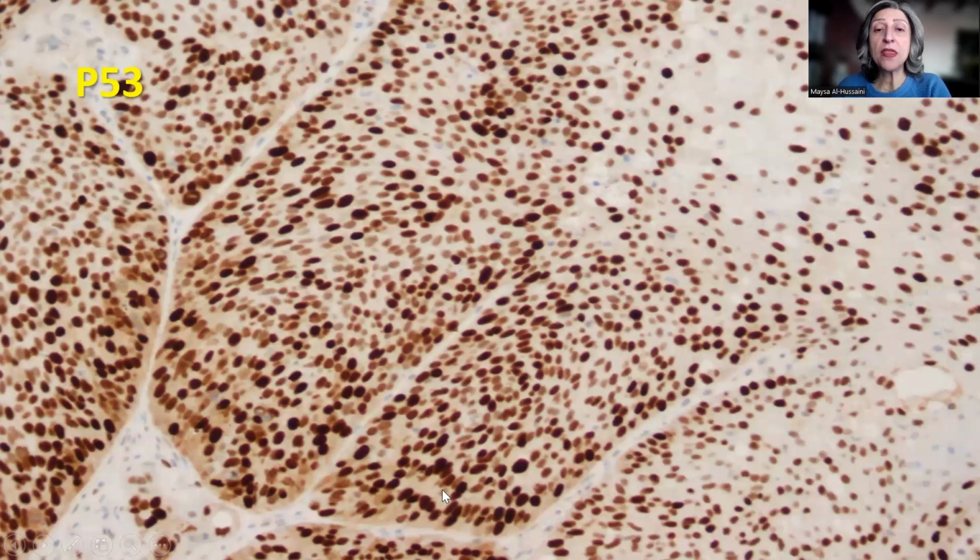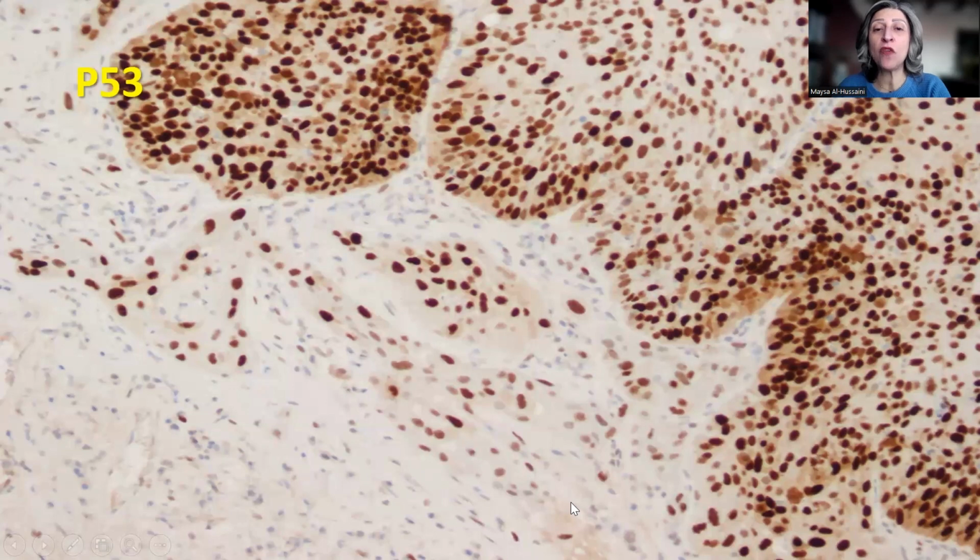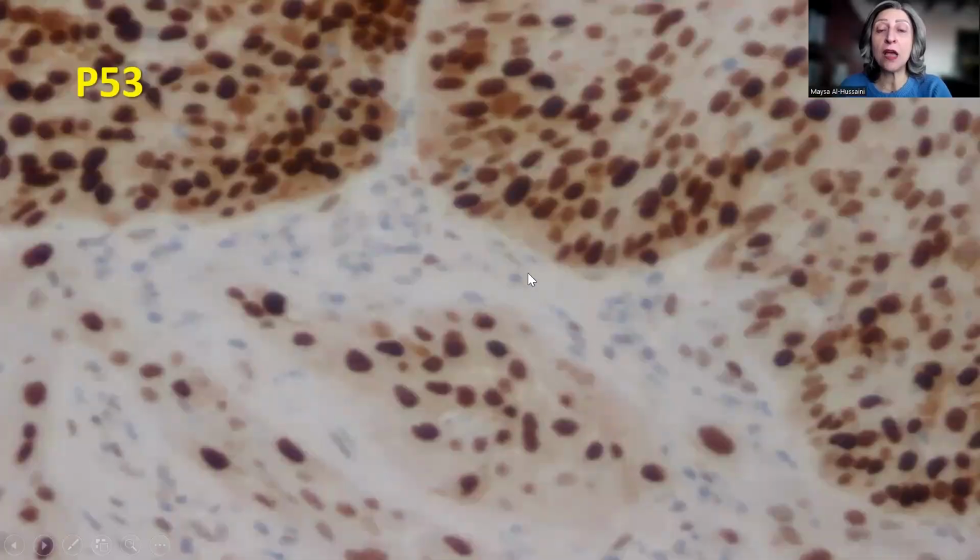that is really spanning the lower 2/3 of the epithelium. But what is really very important and very interesting was that those separated tongues with the acidophilic cytoplasm showed also this strong positivity, helping further to support the early invasive tongues or foci originating from but separated completely from the overlying carcinoma in situ. And on high power magnification, again, those tongues and even individual tumor cells are strongly positive for P53. So this is another way to support, using P53, the presence of invasion.